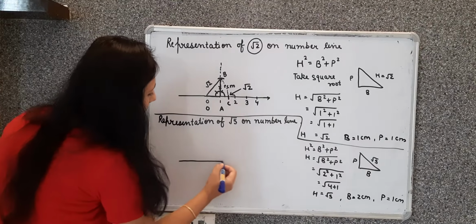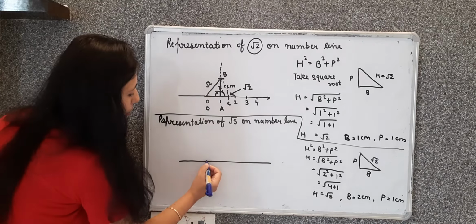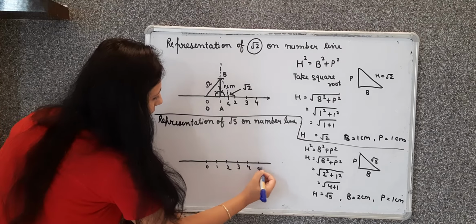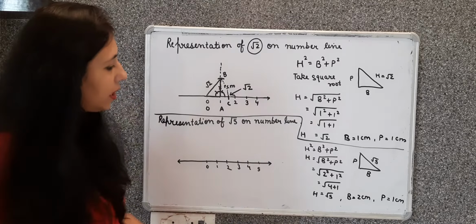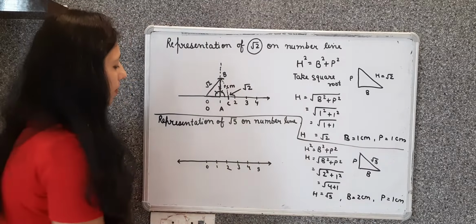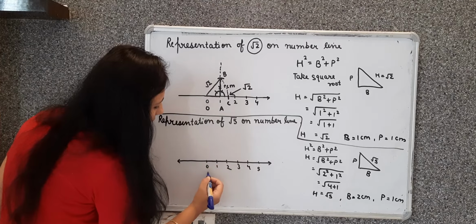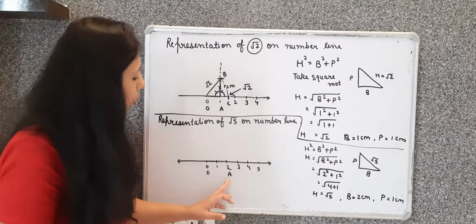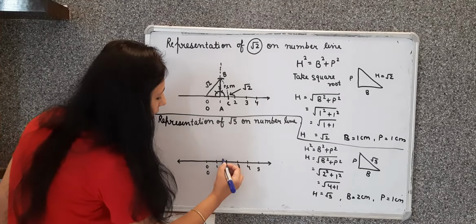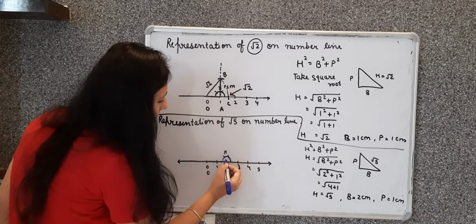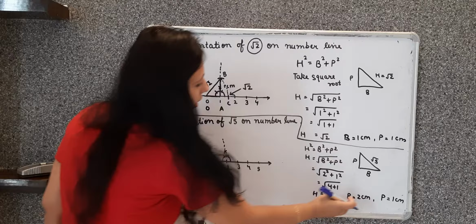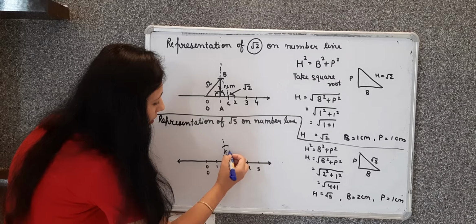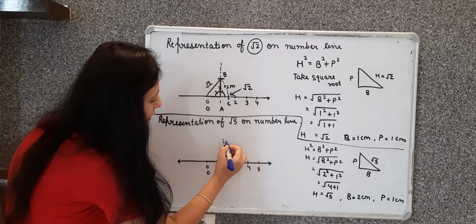We'll take a number line. On this number line, with the help of a scale, we'll mark 0, 1, 2, 3, 4, 5 and so on. After this, I need to take base as 2 centimeter. So consider this much distance, 2 centimeter, give it the name O, and the name A. This is your base, which is 2 centimeter. Then on A, with the help of a compass, we'll make a 90-degree angle like this. And we need to take the perpendicular, which is 1 centimeter. So I'll cut an arc of 1 centimeter like this. This is the 1 centimeter distance, and I will give it the name B.